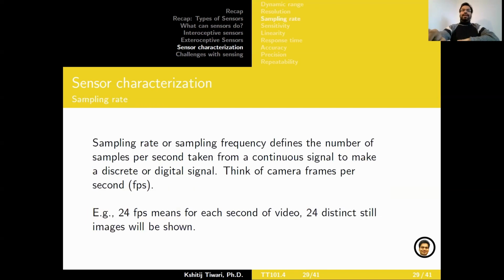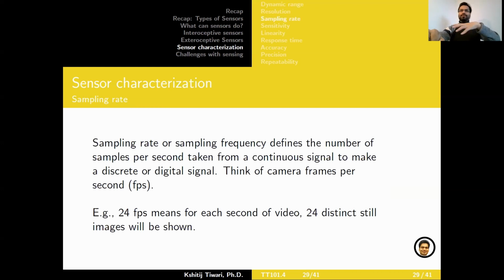The next sensing characteristic we are looking at is the sampling rate. The sampling rate or sampling frequency defines the number of samples you are able to take per second for a continuous signal. Think of camera frames per second as an example, FPS, right?